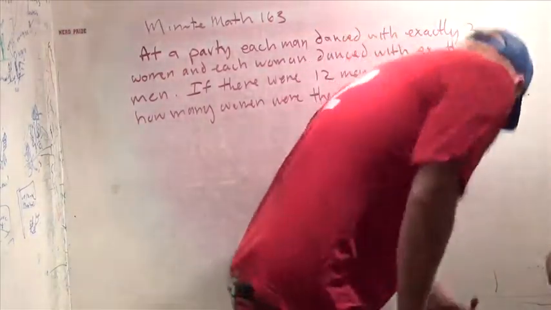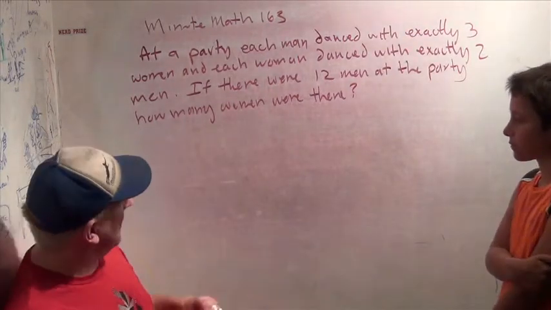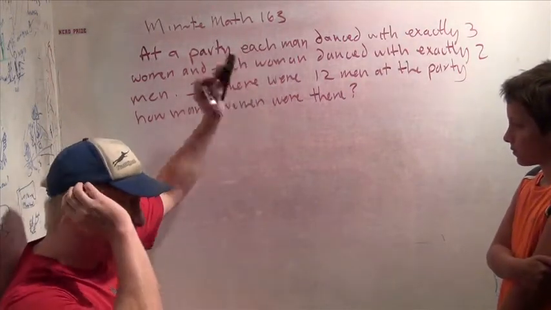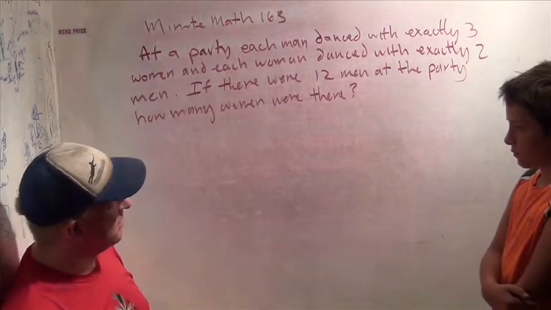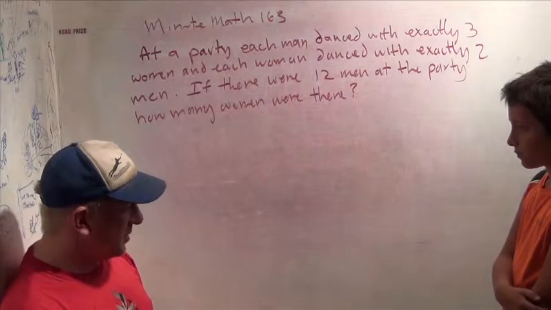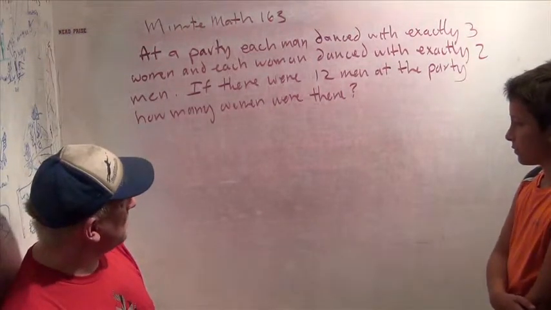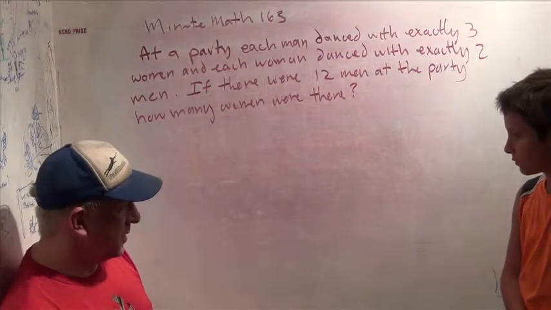MinuteMath number 163. This is a really cool counting problem from the Mathematical Association of America's MinuteMath page. We haven't done MinuteMath in probably a couple weeks, but this is a neat problem. It's from the 2004 AMC 10, so it's a problem for 10th graders, and 56% of the people got this one right. So it's about half. Okay, you ready?